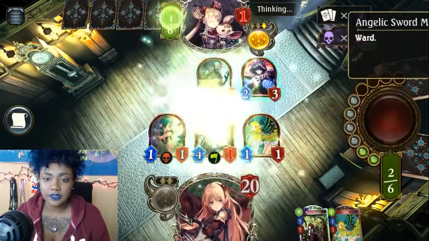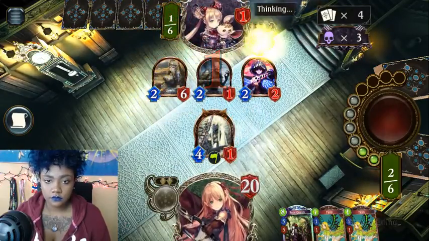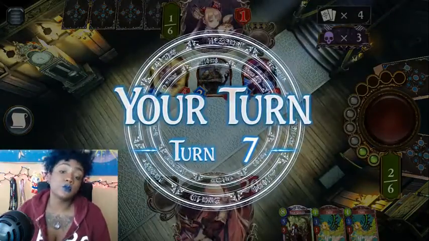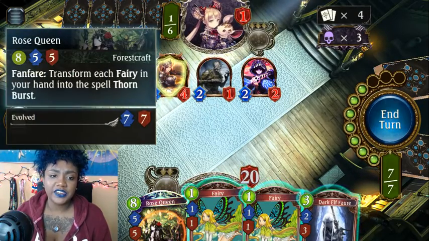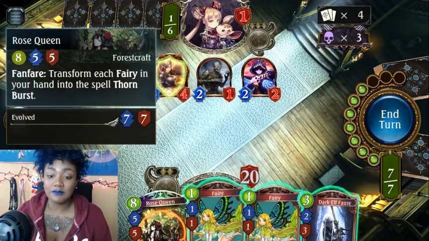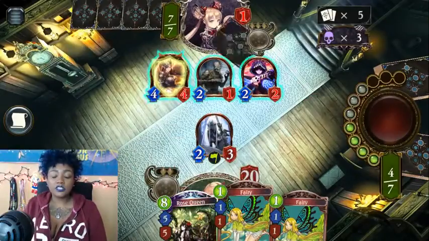Okay, so things are shaping up. Things are coming up roses. Okay, so he's going to force the evolve. Now he has a creature with Ward, which is a problem for us. Let's check out what our Rose Queen does. Each fairy in your hand turns into the spell Thorn Burst. Thorn Burst is a 2-point spell that deals 3 damage to an enemy. So, as an endgame card, it's something to be reckoned with. So we'll just wait on it. She's not going to be able to kill us first turn.